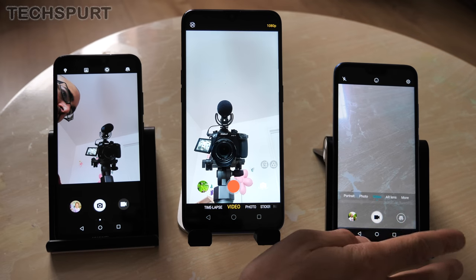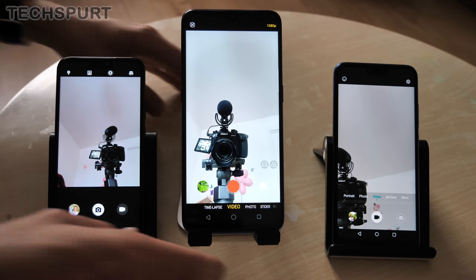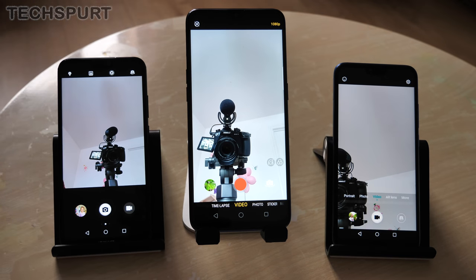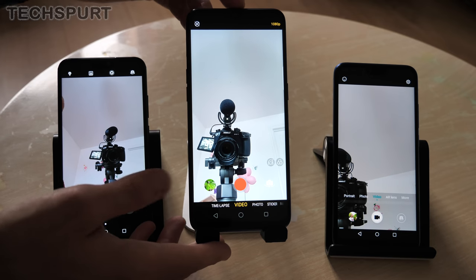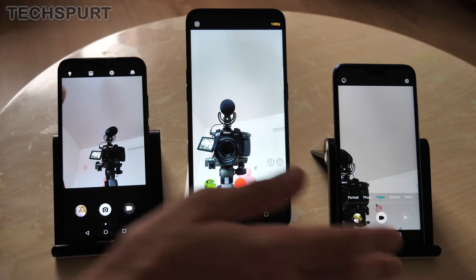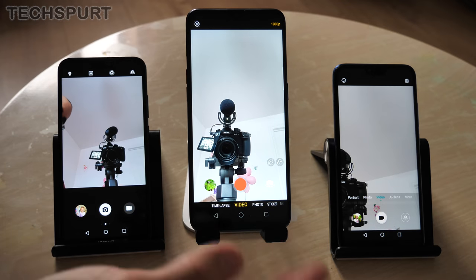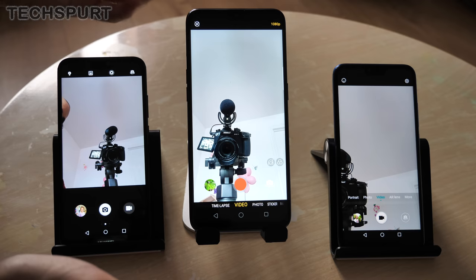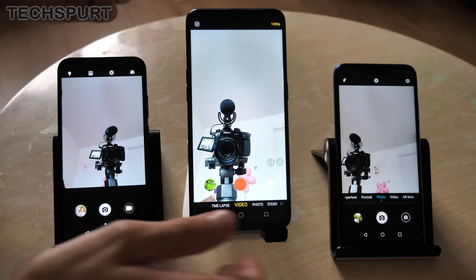And if we swap around to that front-facing camera, in all three cases you get a nice sharp selfie snapper. Clearly, these phones are designed for people who do a lot of Instagramming. So you get a 16 megapixel effort here on the Huawei P20 Lite, a 25 megapixel effort on the Oppo, and a 24 megapixel on the Honor. And in all three cases, it's f2.0. And in all three cases, you get a form of screen flash that can really help to illuminate your mug in those darker conditions. And you can even do the Moving Picture jobby as well in the case of the Honor and the Huawei.